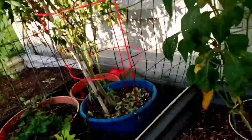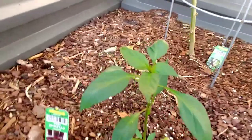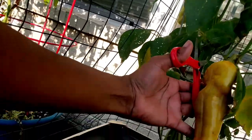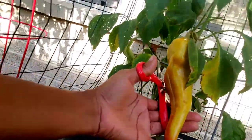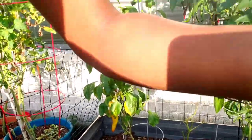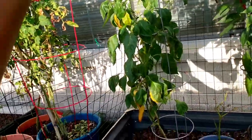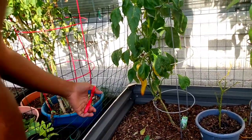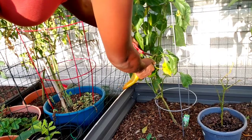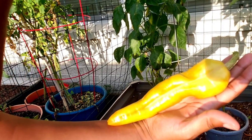Be right back. I almost forgot about this hot cayenne I got a few days ago, along with the other flower I showed you a minute ago. This is one I got. It's so tiny. And I almost forgot to harvest these. Colossal sucker. It's huge. I think I left this on there a little bit too long. It's starting to change colors. And put you back up here. Wow. Huge.